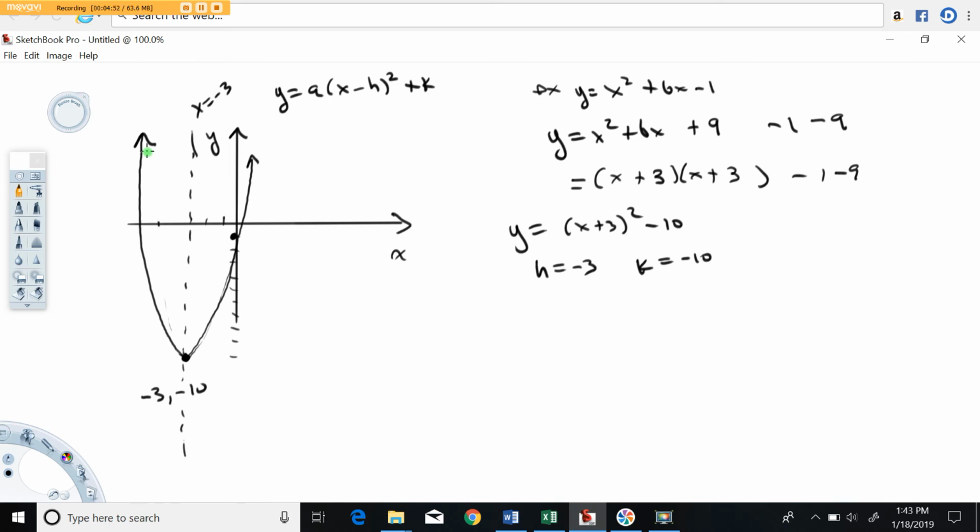So here's a quick rough sketch of this parabola. Again, we found its vertex by completing the square on it to write it in this form. The vertex of this parabola ended up to be the point -3, -10. So we start there, graph the intercept, and basically we can then sketch the graph. I probably should have done the y-intercepts as well. I'll do that on the next example.